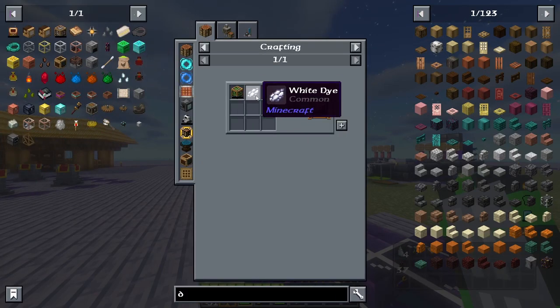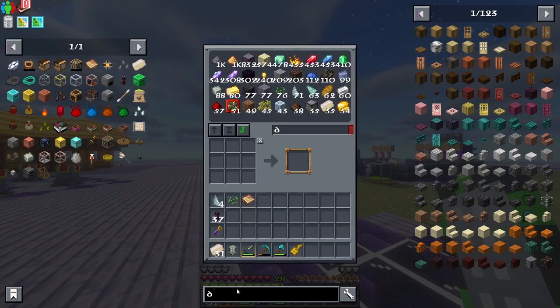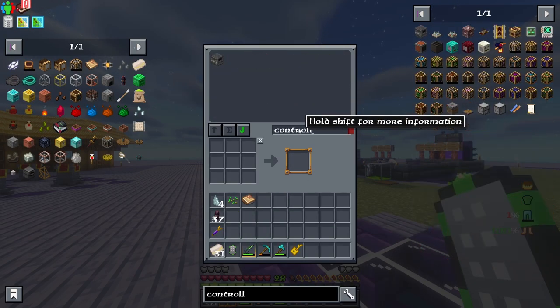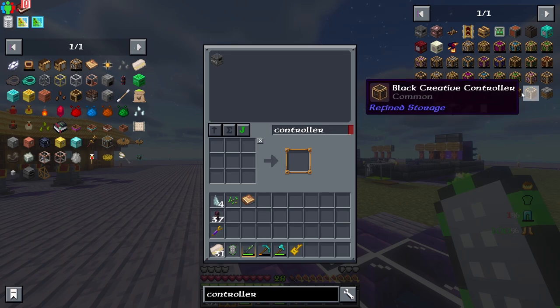White dye. Oh, well, I probably don't need any dye. Okay, let's go with controller. See if there's one that has no dye.